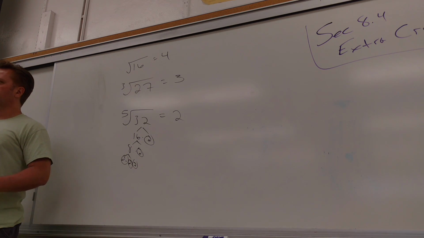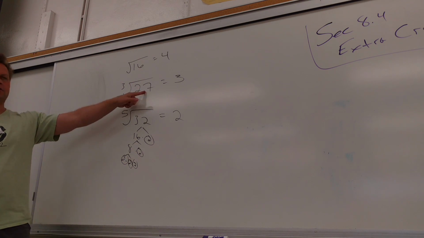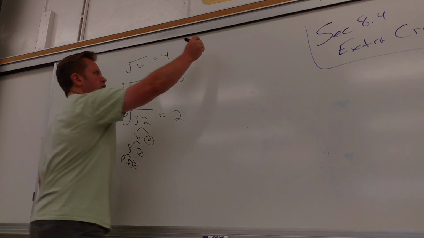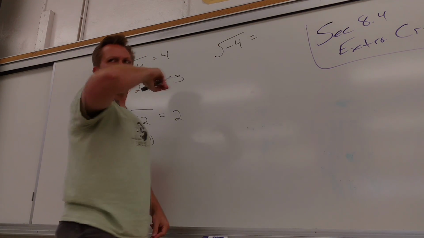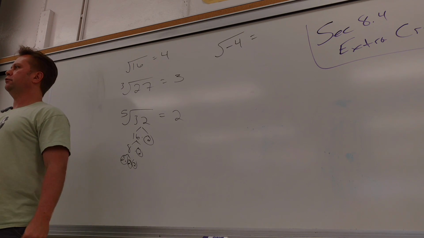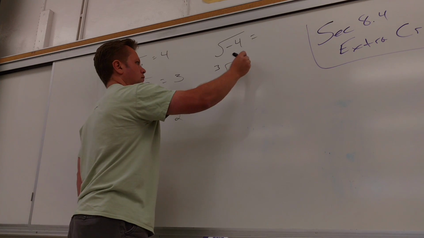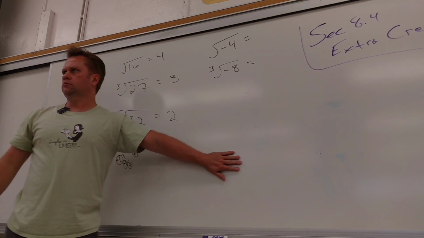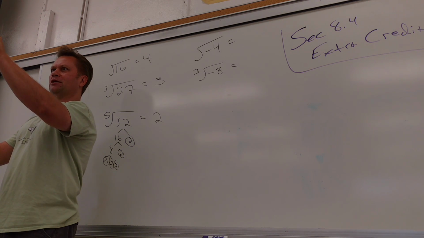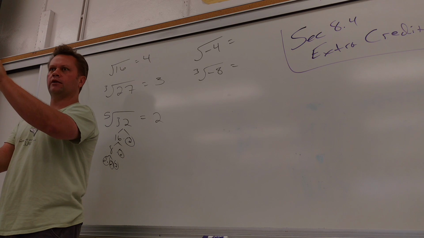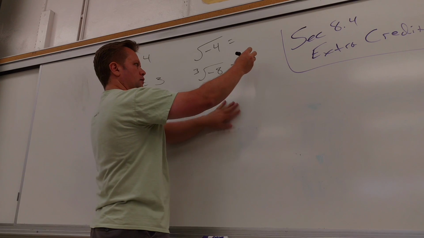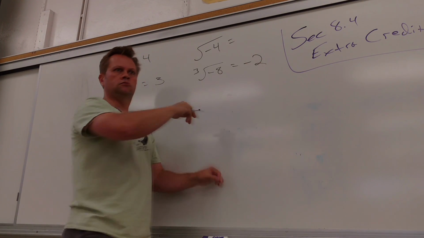So that problem just says plug some stuff in. In fact, I think I did part of the problem right there. One thing it said is plug a 27 in. What about, can you do the square root of negative 4 with a real number? No, because 2 times 2 is 4, and negative 2 times negative 2 is 4. But what about the cube root of negative 8? Yes, totally. Because with 3 things, these 2 cancel, and there's 1 negative left. So 3 things could come out negative when you multiply them. So of course, what would it be? Good, negative 2.